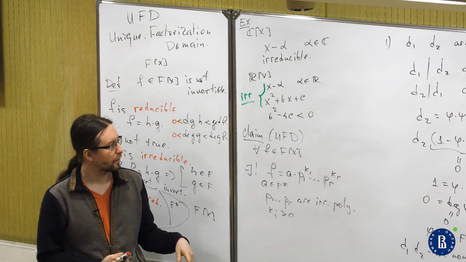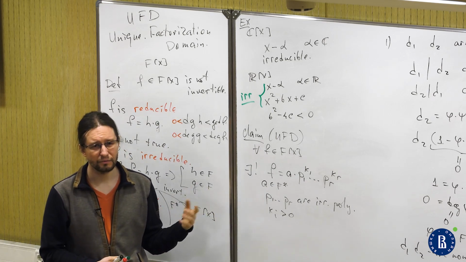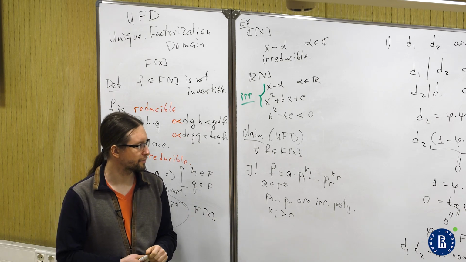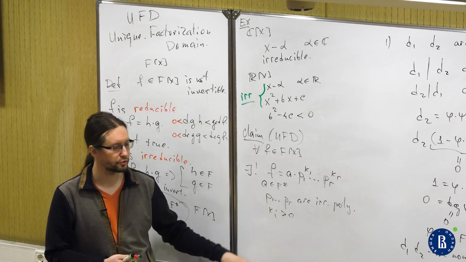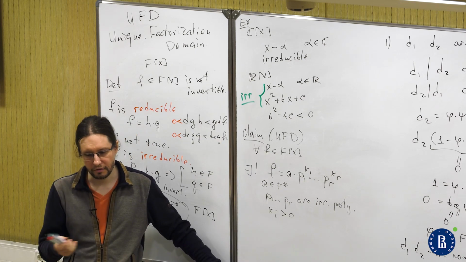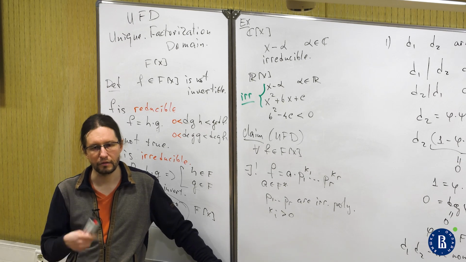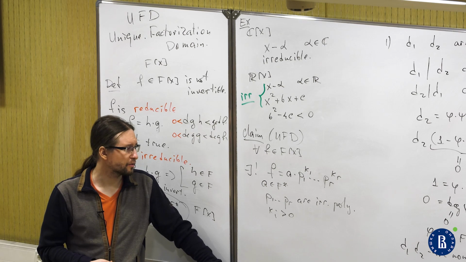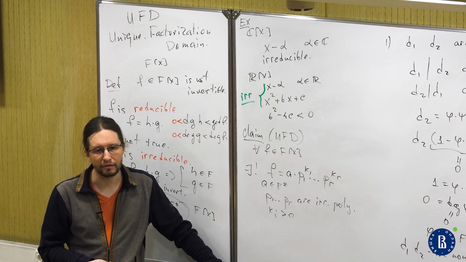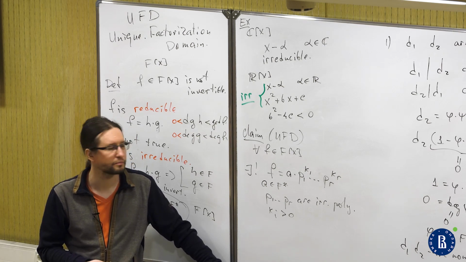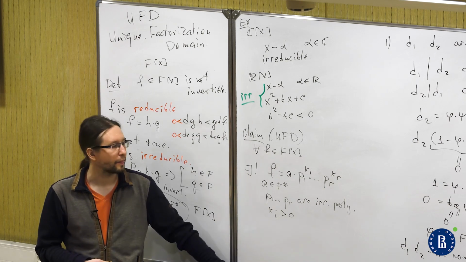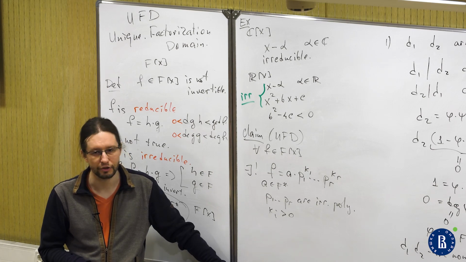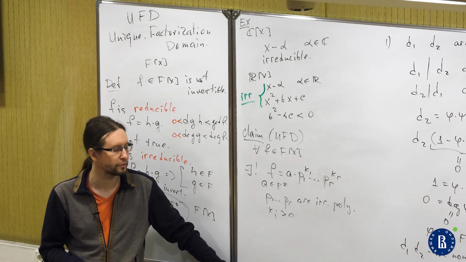I'm not going to prove this. It doesn't require anything specific. The only thing that we should use here is the fact that the greatest common divisor can be represented as a linear combination of the initial polynomials. But the proof is lengthy, and it doesn't teach you anything. It just proves exactly what it states. What is important here is that you can use exactly the same logic when you deal with polynomials as you use when you deal with integers.